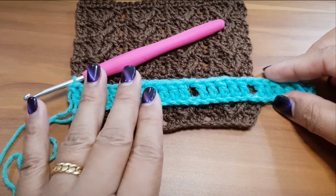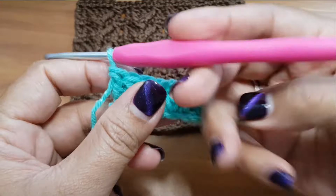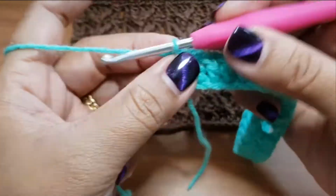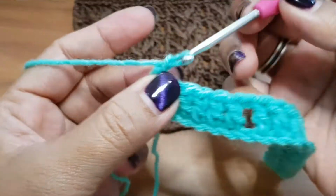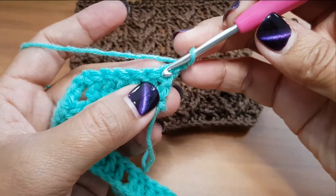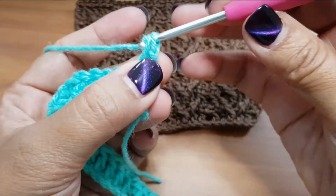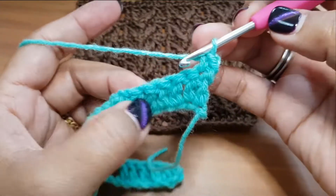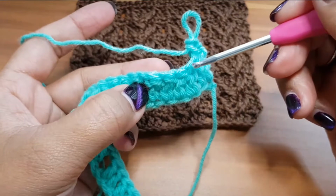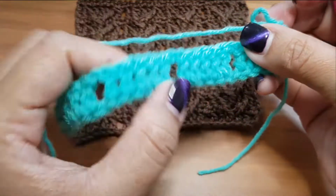All right, so we're going to move to row number 2, where you need to do chain 1, turn your work, and then you make single crochet into the same stitch, single crochet, and then you do single crochet for the next 5 stitches, and then you're repeating exactly the same.